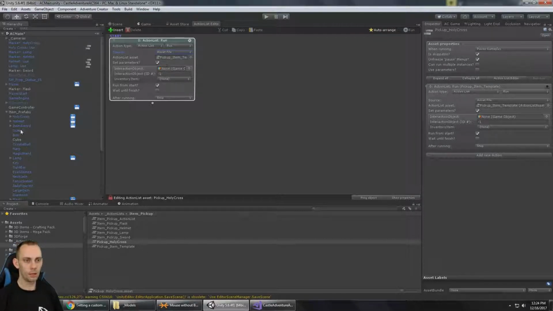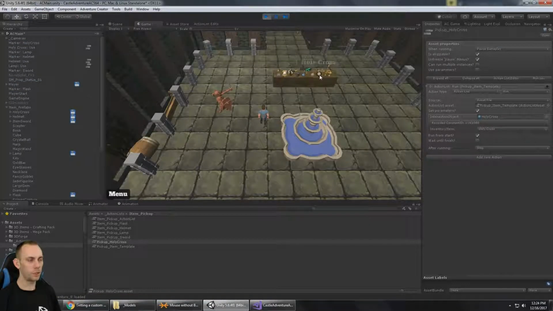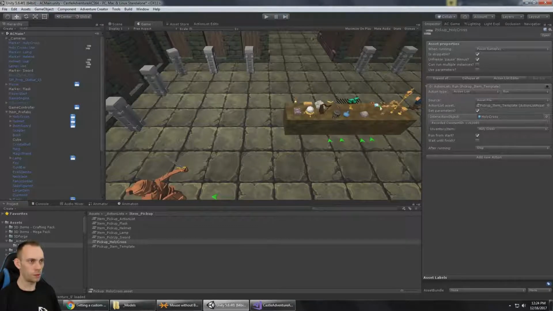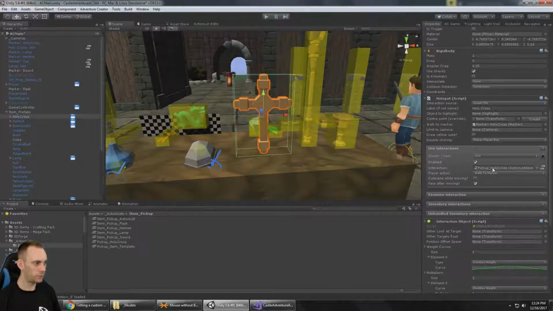So we're going to say this is the item we want to pick up, and it says what inventory item is that. That of course is the Holy Cross. And let's hit play. However, I want to make sure that when we click on the Holy Cross in Adventure Creator and do an interaction with the hotspot, it's running the pick up Holy Cross action, which it is.